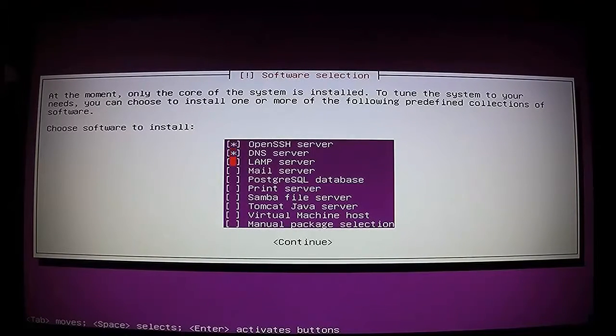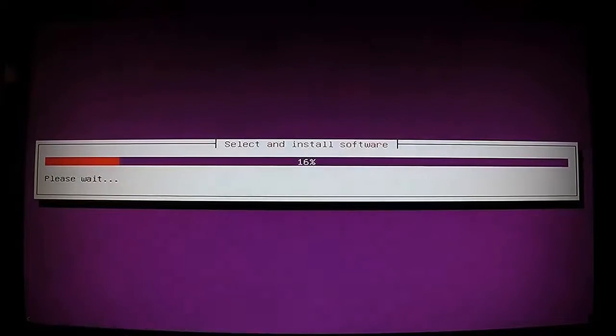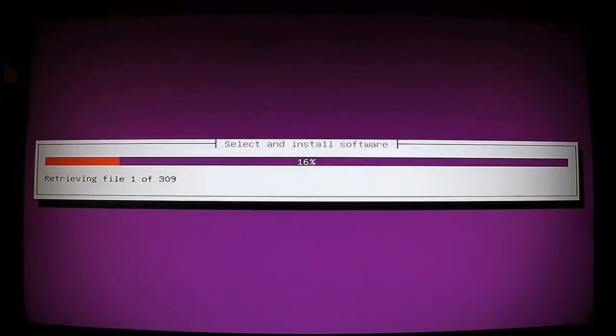We also want DNS Server. We don't need Lamper Mail Server. We'll go ahead and install the Print Server and Samba File Server, and we won't need anything else for this course. So now that we're done, we can either scroll down to continue or simply hit the Enter or Return key once you have these 4 packages marked. Now, of course, understand that you could install this software after installing the operating system, but these are just some frequently used programs, and so Ubuntu is helping us out there. Hit the enter key and the installation will continue.